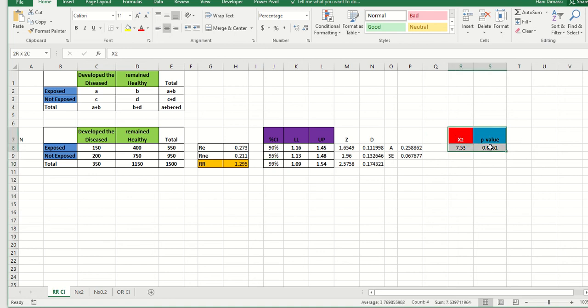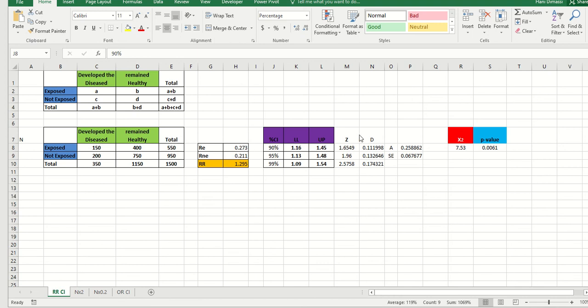And that's where over here I'm doing the chi-square and getting a p-value for that chi-square. The p-value comes out to be 0.061. That's the p-value for this relative risk over here. It's highly statistically significant. If you look at this p-value, it's actually less than 1%, less than 0.01, which is exactly what I predicted using my confidence intervals.